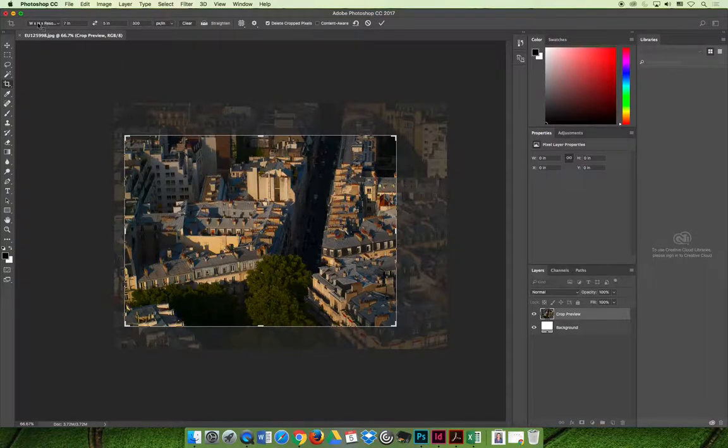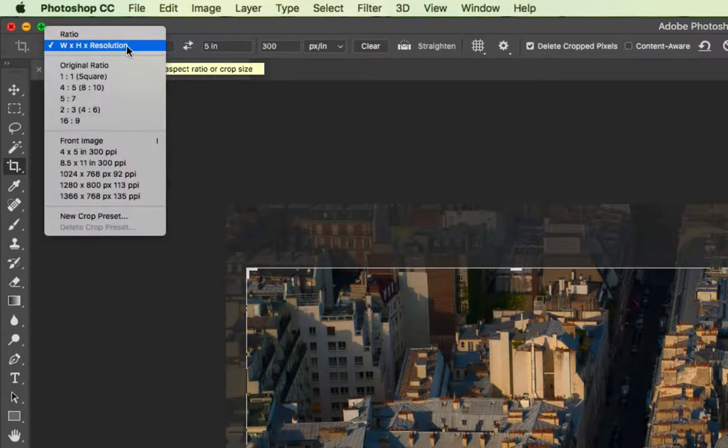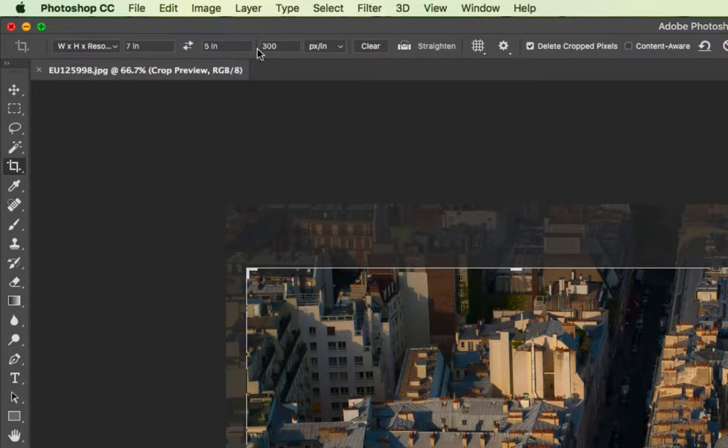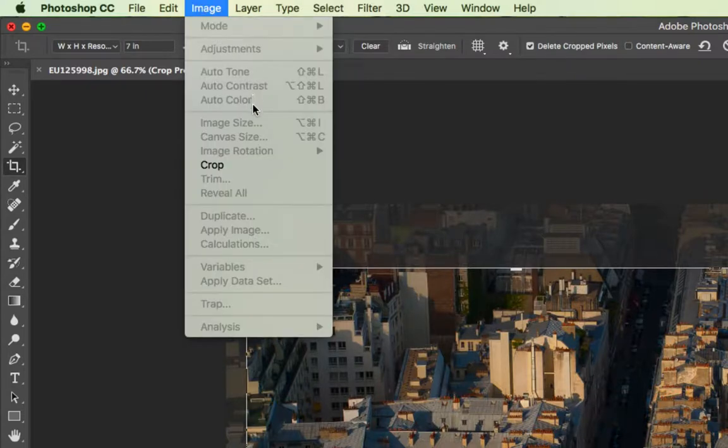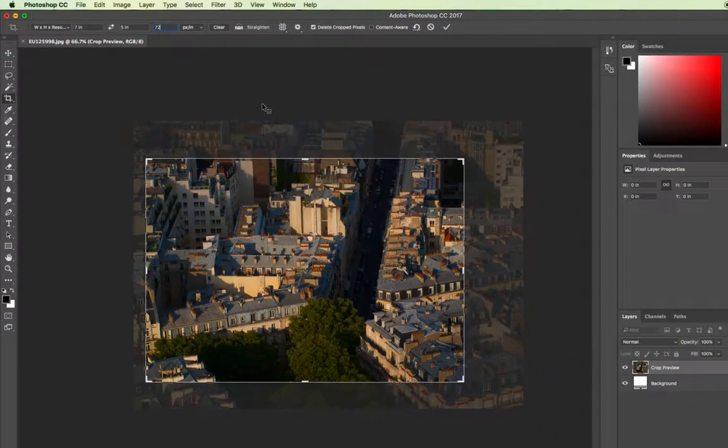If I look at my options bar across the top of the screen, you can see that by default, because the last time I cropped something I chose these settings, the width, height, and resolution is selected. It's going to crop to 7 inches by 5 inches at 300. Now if that's what I want, then that's what I want. But when I looked at the image size dialog box, right, image and image size, I decided that I was going to crop it to 7 inches by 5 inches, but not at 300 resolution. I was going to crop it to 72 resolution. It makes a huge difference. It's going to look the same to us on the screen, but the file size is going to be much smaller and it's going to have many less pixels.